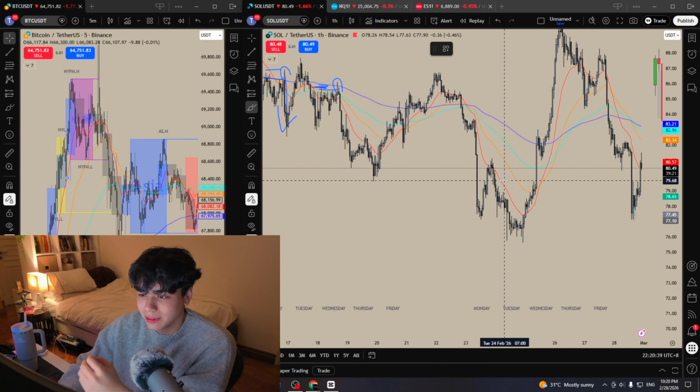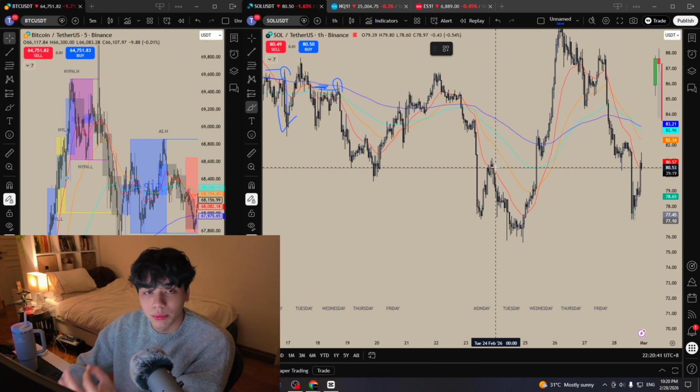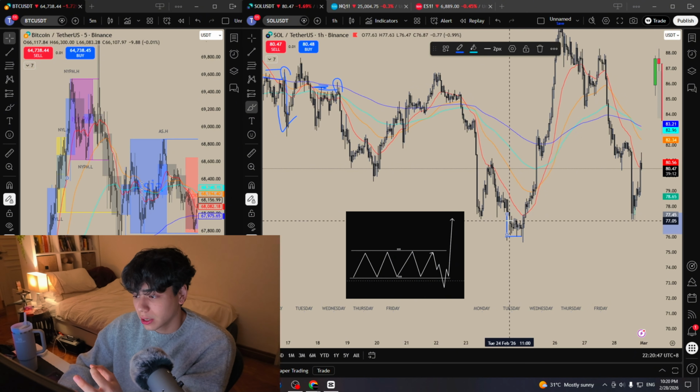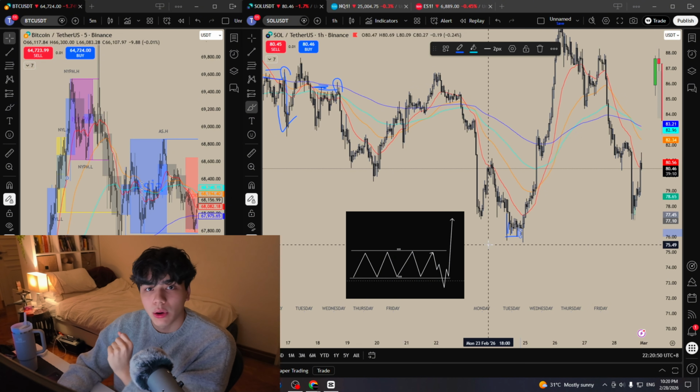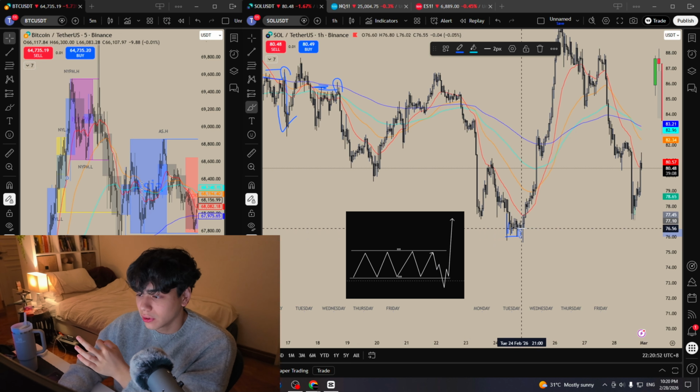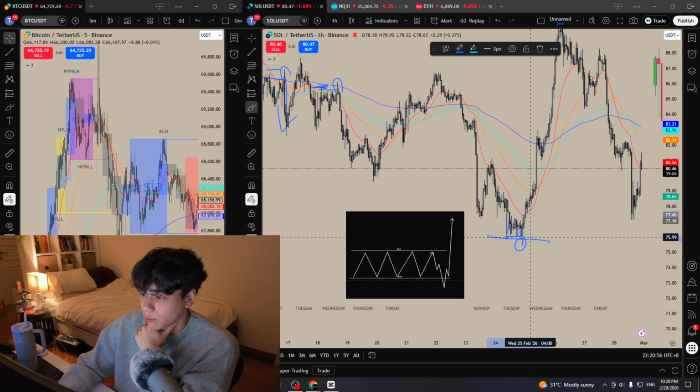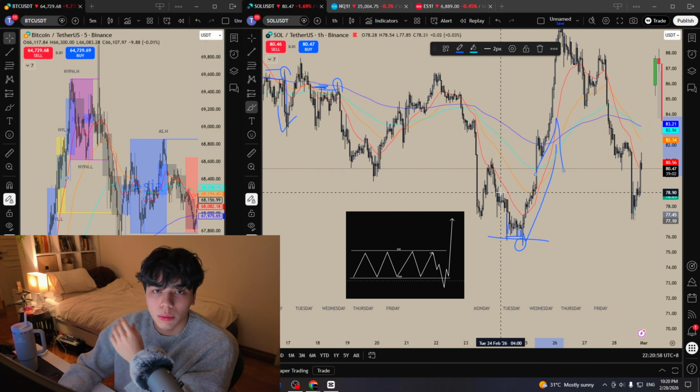I do understand that if this is not apparent to you at first, that is completely fine. But over time, you'll realize that we have the same exact thing again. We have a range of lows. So these are all rejection candles, correct? But they formed a range. And what do we want out of a range? We want a sweep. You can see that right here. We moved down, swept out all that liquidity before reversing in the opposite direction and going parabolically long.